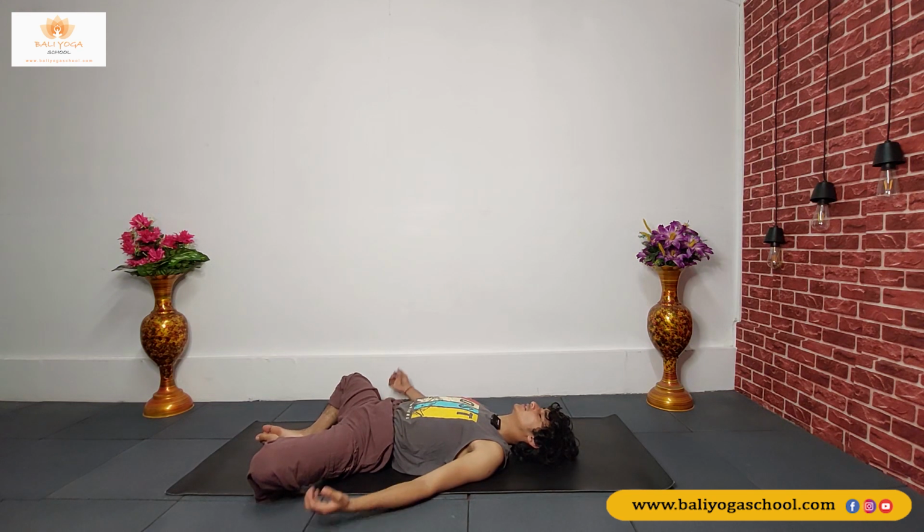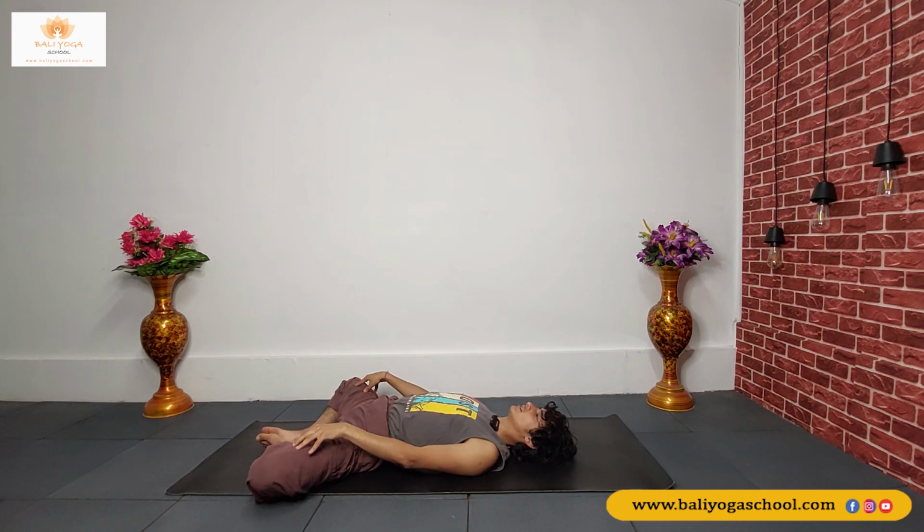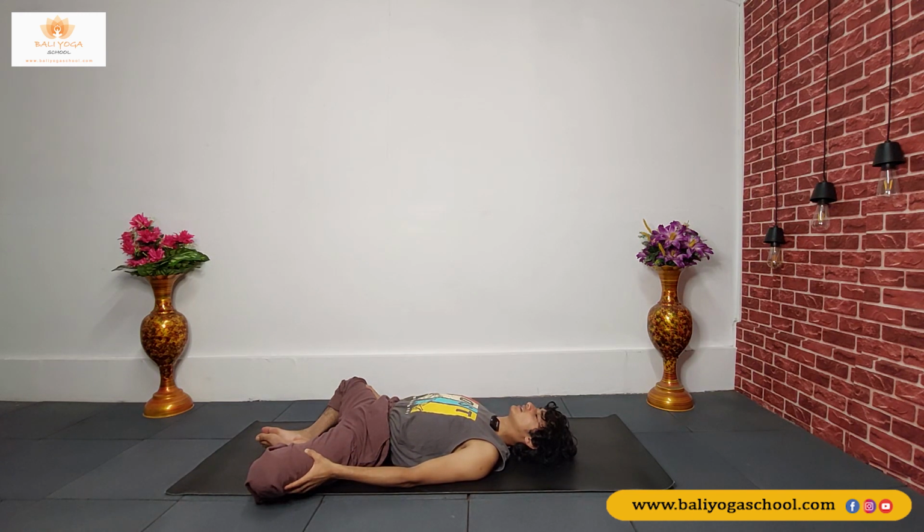And have that feeling of pulling the legs down. Gravity is doing its work, but at the same time, you have to be aware about pushing the legs down. So it's your work, rest of the. Feel a nice stretch on the inner groin. For five, four, three, two, one, and release your spine.